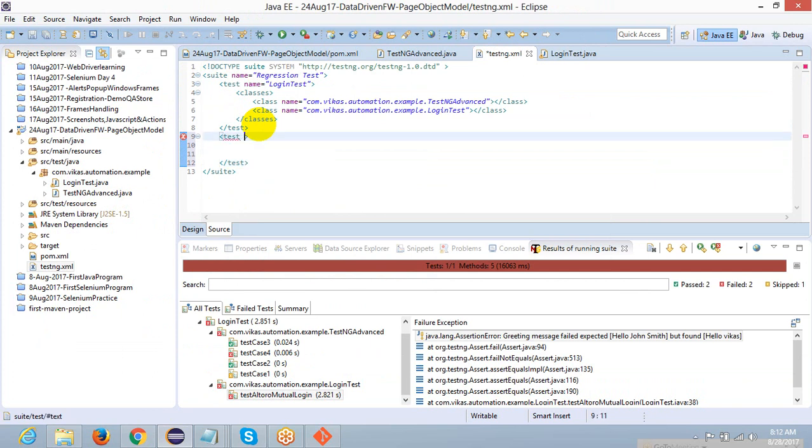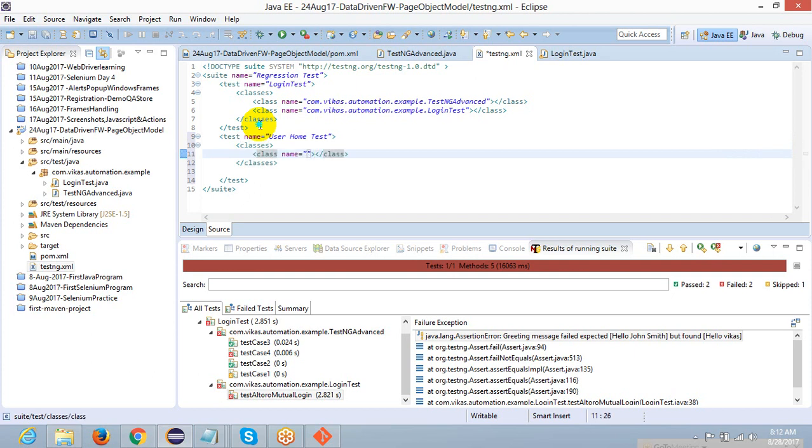Don't forget to mention the name. Let's say user home test, or user profile test, something like that, and then again write classes, class, and mention the name of that class. I can actually execute this login test again as a part of this test. This is also possible. This is valid.